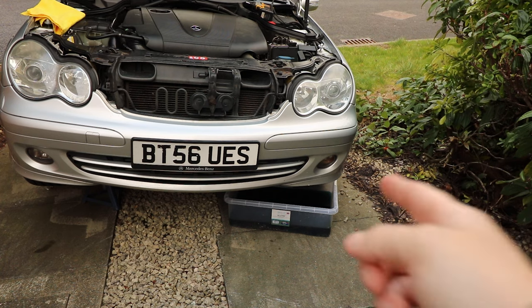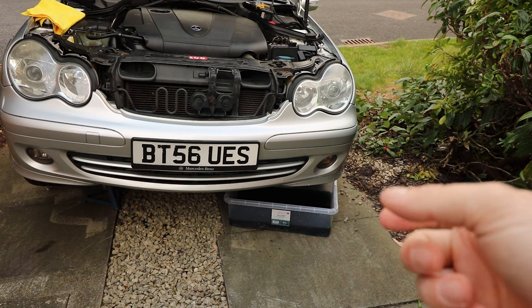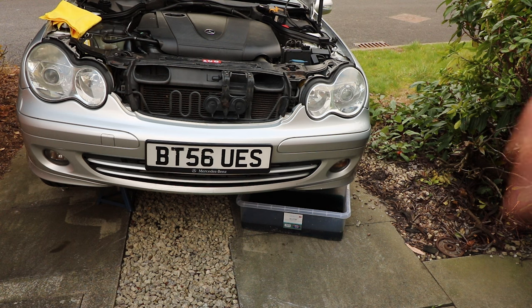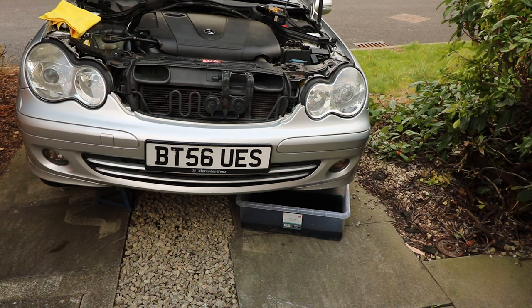I'm just going to go back underneath and tighten up the radiator drain there, make sure it's really tightened up, and then dispose of the coolant in the correct manner for wherever you are. So I'll take it somewhere to the local tip or something in a sealed container, and then we can crack on with the actual thermostat.